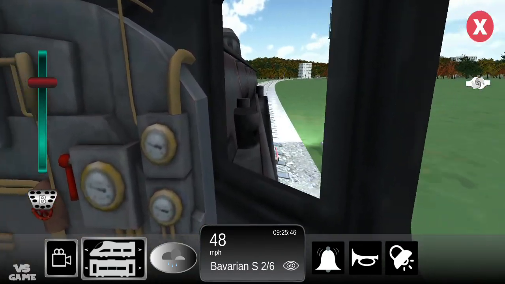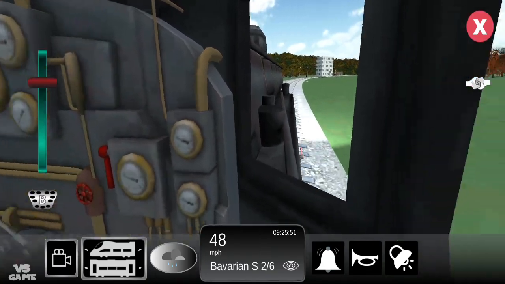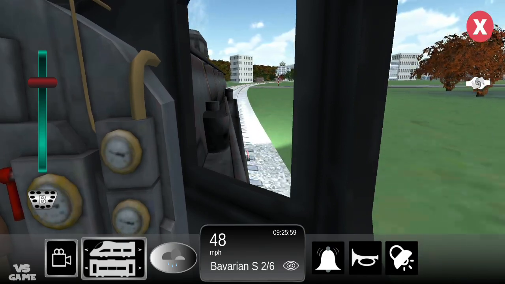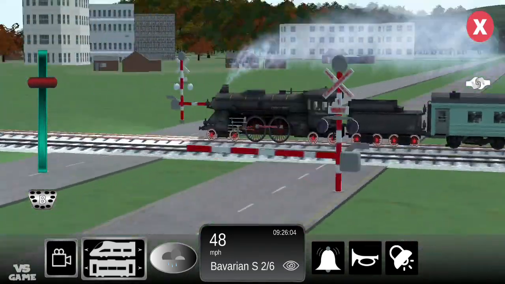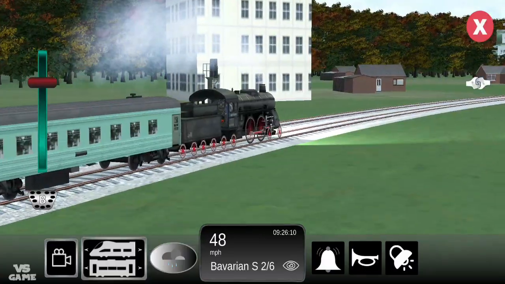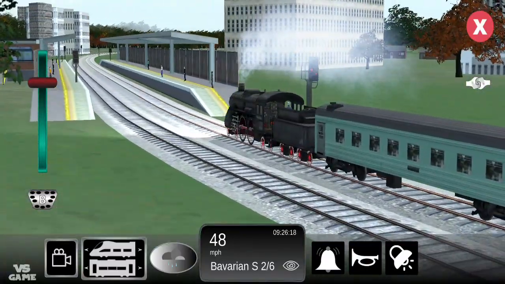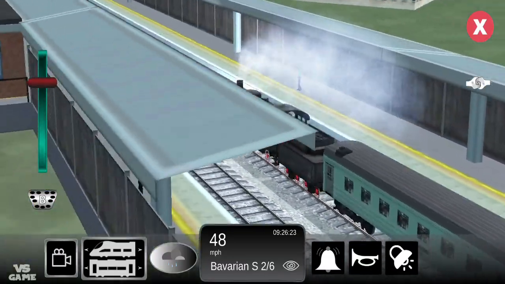So I think we are approaching another station. Passing a junction with no cars at all. This game should have an update where they can add some more stuff. I don't know, make it a little bit more entertaining than that.